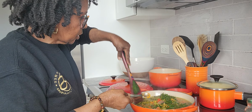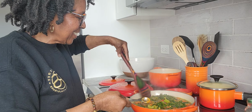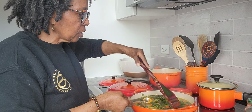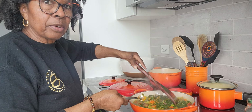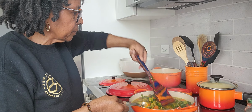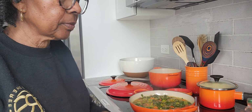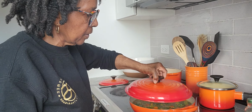So far, it looks amazing. All these beautiful colors that are inside this delicious lentil soup, and you can cook enough for one. You can cook enough for your family, however many is in your family. If you have a large family, you probably want to use the whole bag. If it's just you, single, or two people, you might want to just use half of a bag, all right? So while that's cooking, let that continue to cook and see what the amazing results are once that is all done cooking.